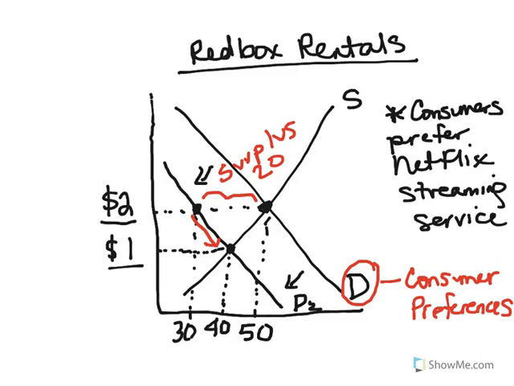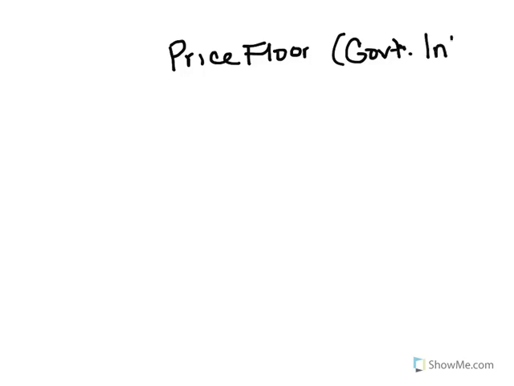All right, so in the free market, what we can see is that the mechanisms of supply and demand will constantly be moving, and the surpluses and shortages will be eliminated because the firms will be adjusting their prices in order to eliminate those shortages and surpluses. But what happens if the government gets involved and doesn't allow the price to fall or rise to the equilibrium price? That would be an example of what we call a price ceiling or a price floor. So we'll cover a price floor first. And again, this is going to be a form of government intervention in the market economy.